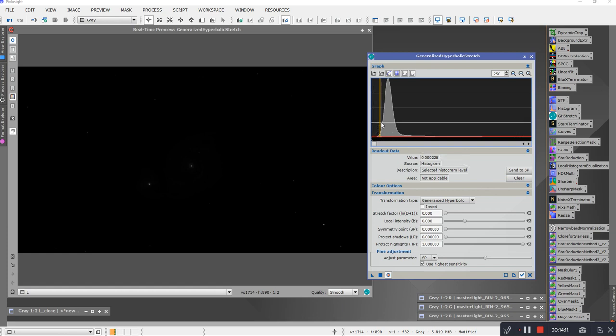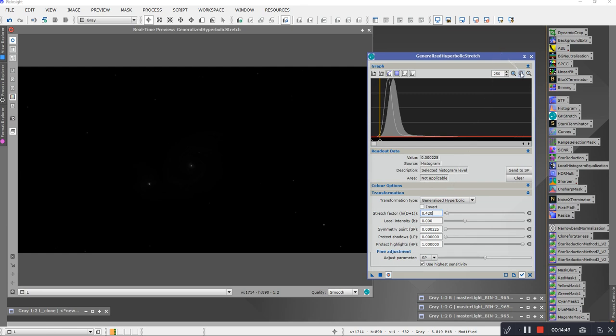So to send that symmetry point down here, I press send, and there you go, it's now changed to 225. So what we're going to do is this: Adam Brock describes it as basically this is the sky, and over here is more of the detail. So what I'm doing is taking it to just on the black side of the sky, but as I increase the stretch factor, everything's going to start stretching.